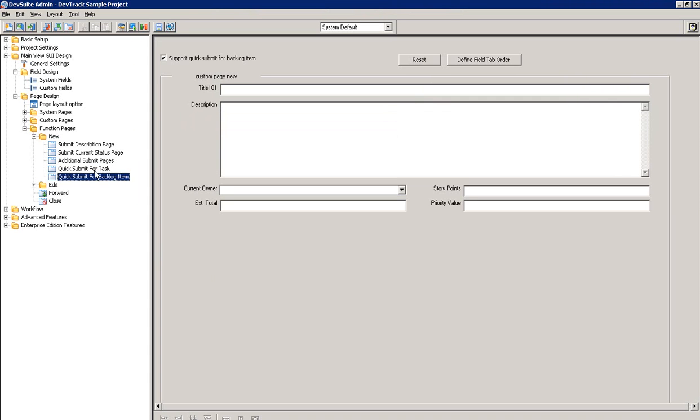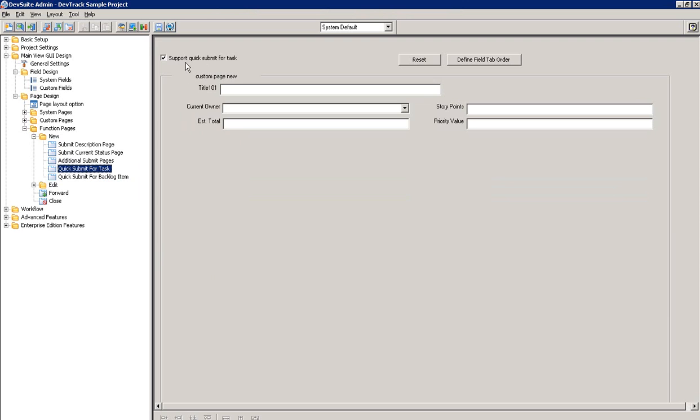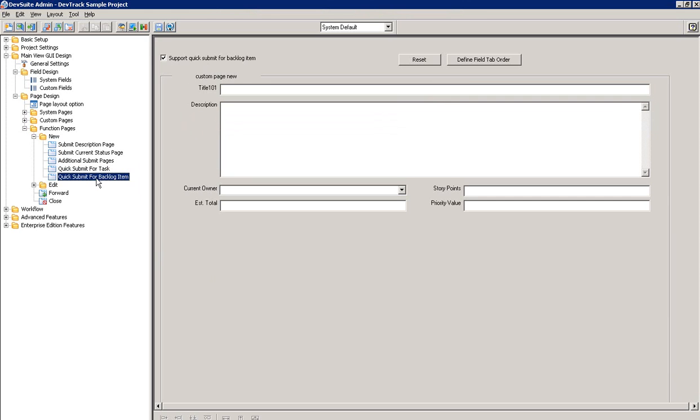Okay, a similar quick submit page is available for the backlog item as well. So as part of another major enhancement, the backlog items or the tasks created under the backlog items will contain the same set of fields that are available for the tasks that are created under regular development subprojects.